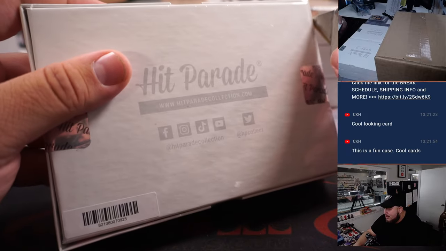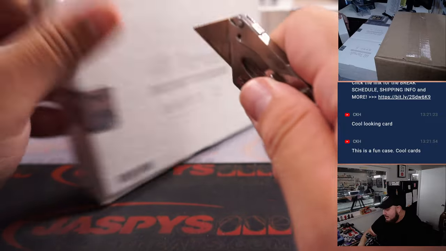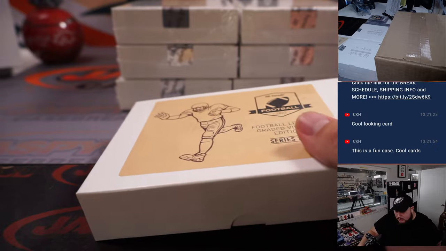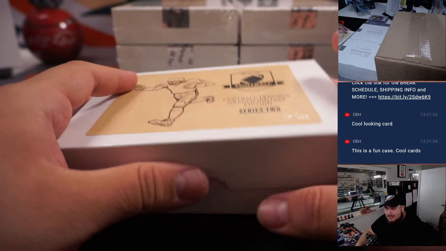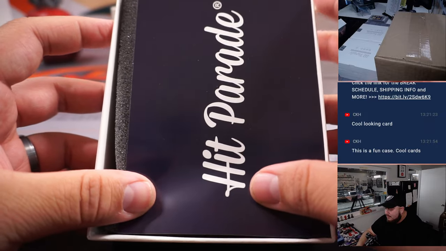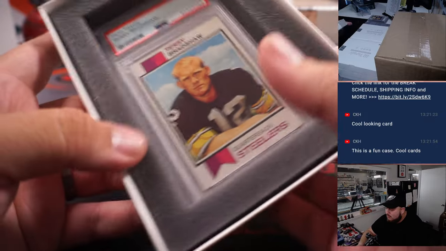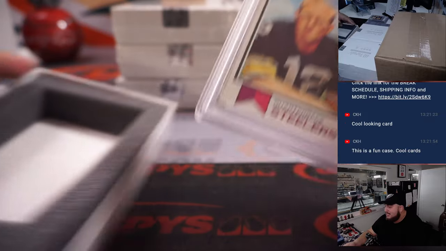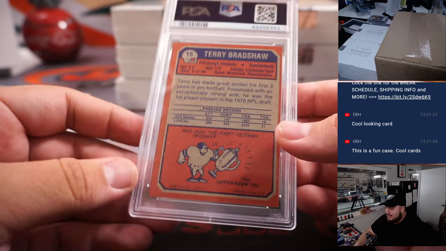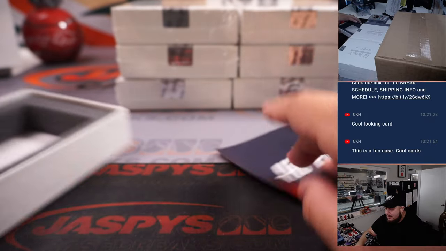Yeah, this is a cool little twist in here, right? We're so used to all the modern, all that kind of stuff, and then we throw in a little vintage here. Now, of course, for vintage, it's probably only going to be so many teams, so obviously some teams might not get anything here, but we'll see. Ooh, a little Terry Bradshaw, 1973 Topps. That's a PSA 7. Steelers with that one. That's going to Ed.